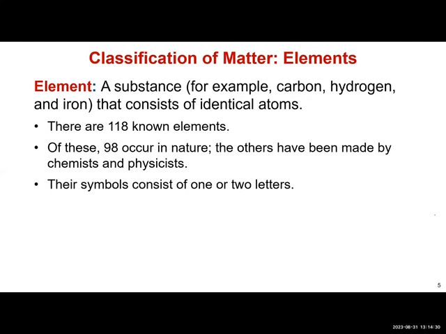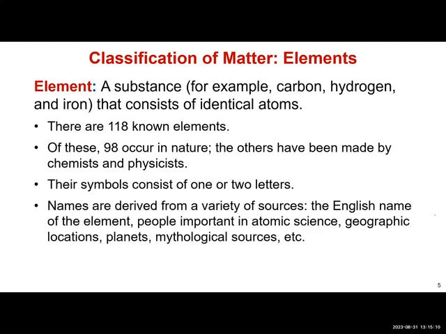Atoms of elements have symbols. They are one or two letters. For example, carbon is one letter, capital C, the symbol of carbon. Helium is two letters. Helium is abbreviated with two letters because hydrogen already has H taken. Helium has to use another letter. The second letter is normally given in lower case.